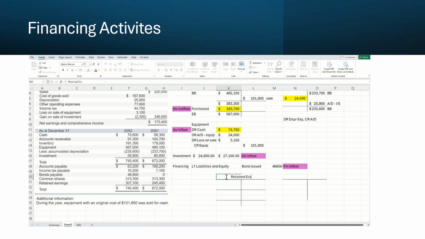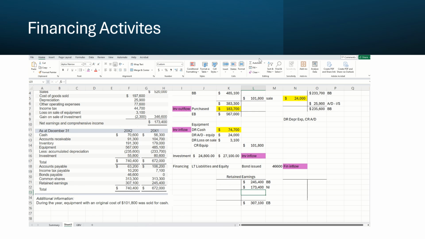For retained earnings, there's a couple things that happen. One is obviously that we start with our beginning balance and our ending balance, but we also always have to put in our net income from our income statement, which is the linkage between the balance sheet and income statement when you're doing complete statements. So our beginning balance of retained earnings is that one there, and then the ending 307,100. So as I mentioned already, we have to take our net income from the income statement and put that in here. So that's the 173,400.